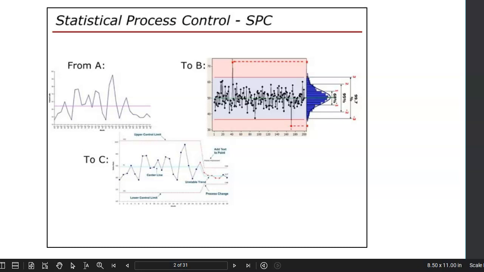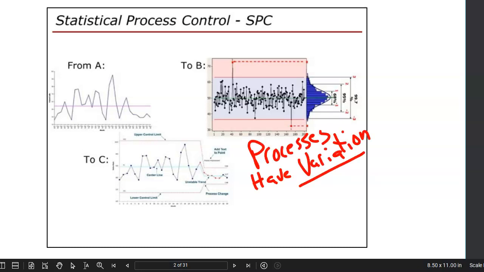We're probably all aware of it, but I'm just going to highlight it right now. Just calling it out, processes have variation. And part of the job of a process improvement specialist is to be able to see the inherent variation that all processes have. They all have it. The question is, is the variation part of the common set of standard operating procedures, machinery, design, environmental conditions that are present when we work in this process? Or is the variation that we're seeing something unusual or special?